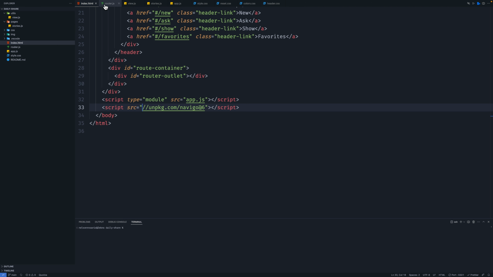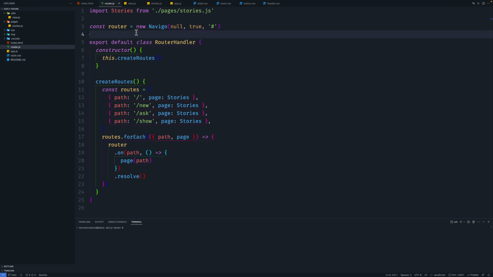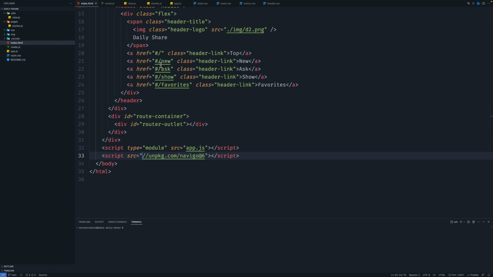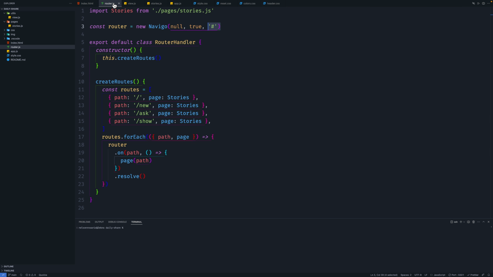And it's going to let us do some special things with our default class and with our paths. So this code of Navigo is basically just saying make an instance of Navigo. Everything starts with the hash in Navigo, hence why we have the hashtag for all of these links.